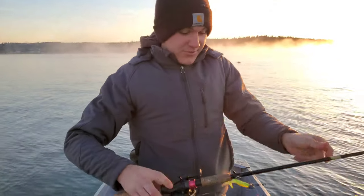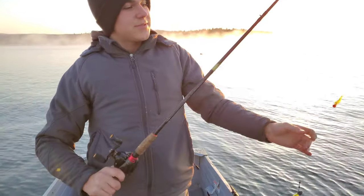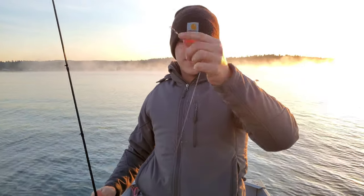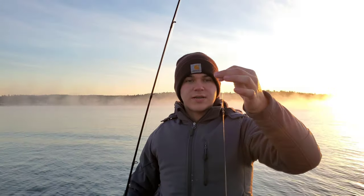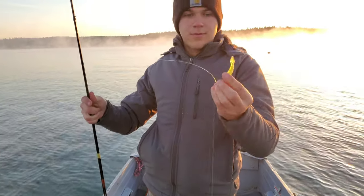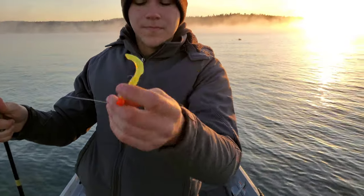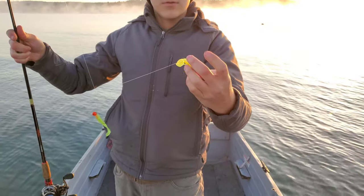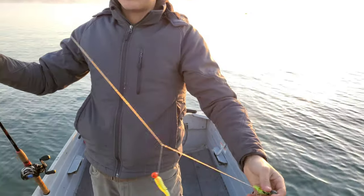So, you can use either a spinning reel or a casting reel, it doesn't really matter. What I like to do is I come down to a swivel, like that, and then maybe some 12 pound line, and this right here is 10 pound main line. 12 pound line, then to a barbless jig head with a green grub, and then a little bit bigger, also barbless jig head. And I have the bottom one on a swivel just to prevent line twist.